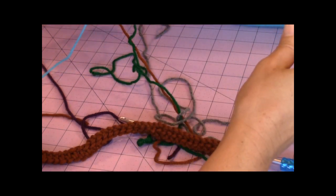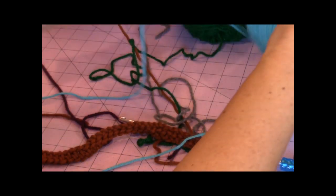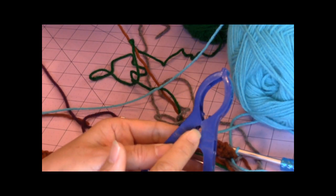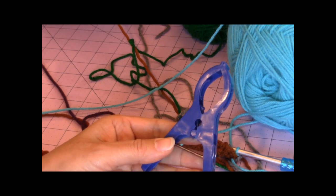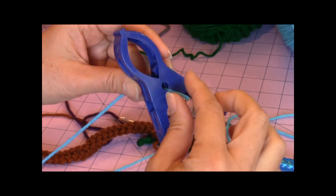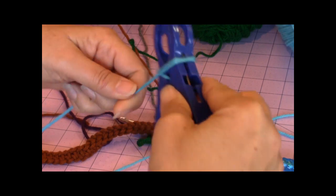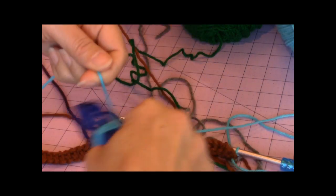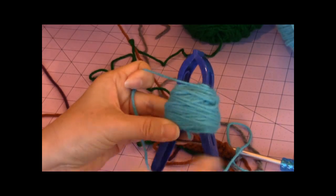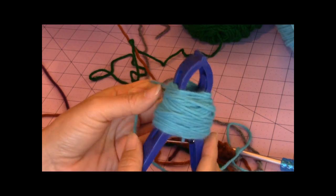So what I'm going to do is get a long length of the blue colored yarn to wrap around the clothespin. What's nice about these clothespins is there's a little hole there, so I just put the yarn right through the hole and then I just wrap the yarn around the clothespin. So now you see that I have a good amount of yarn on the clothespin.